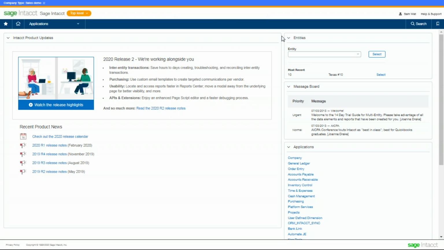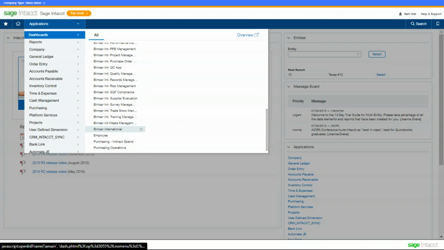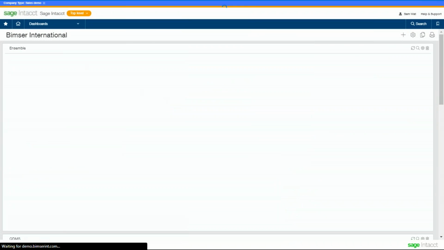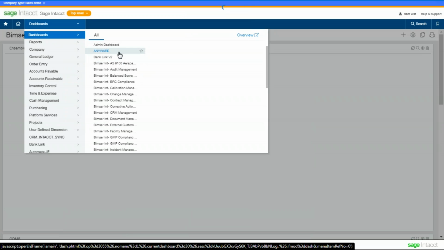So this is the page of Sage Intacct, and today I'm going to show you QDMS working seamlessly on the Sage Intacct page, as they integrate with each other. We are taking information like employee information, stock items, and customer information from Sage Intacct. You can open QDMS on the same screen of Sage Intacct. So I'm now opening QDMS by using the dashboard of Sage Intacct.